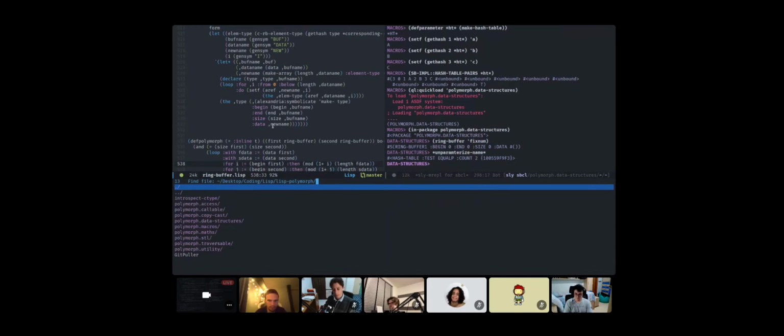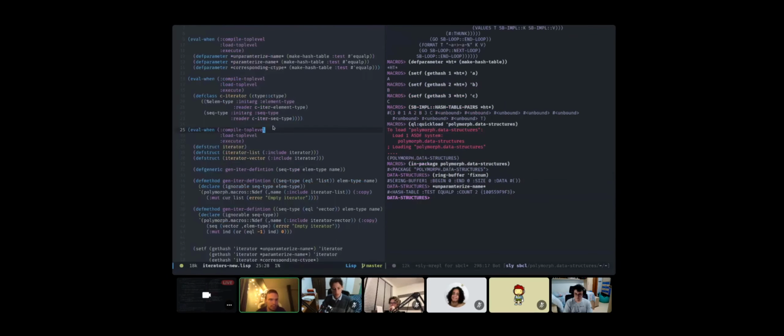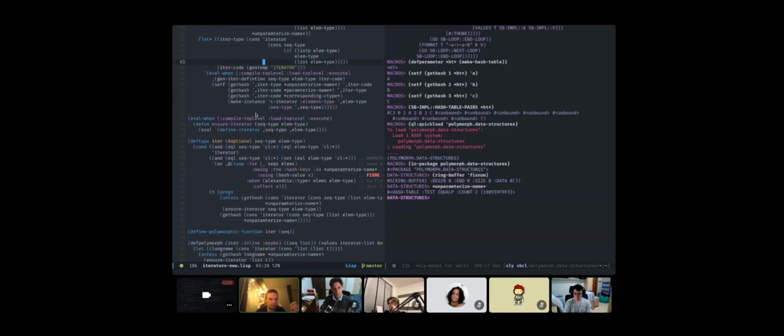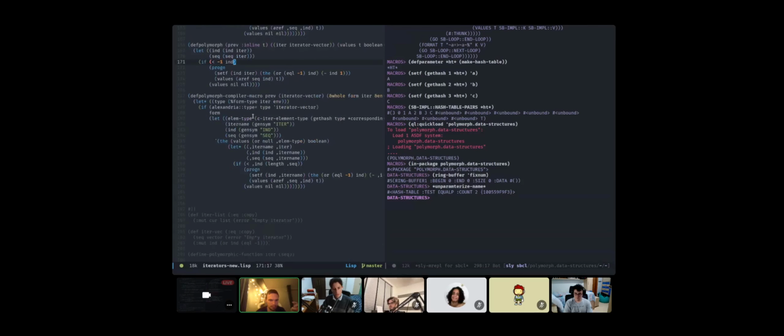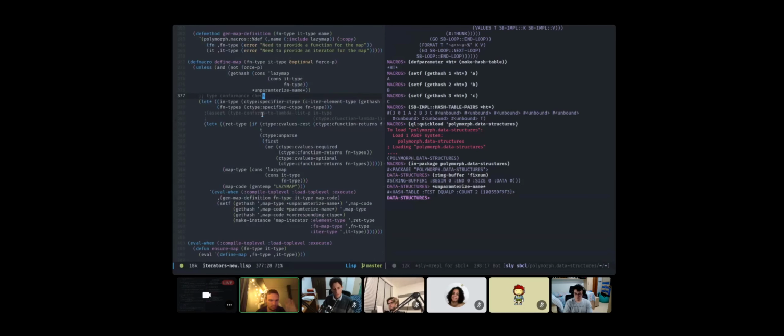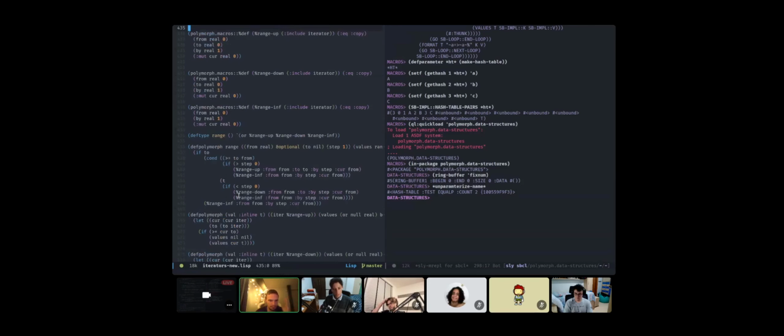Let me go here. Iterators new. So as you can see, I already started doing iterators like this in the old way. And while doing iterators, I basically started looking at Rust a lot and looking how they do things. So this new iterator protocol is inspired by Rust hugely. It's going to have lazy map, as you can see, and it's going to have all the functions.